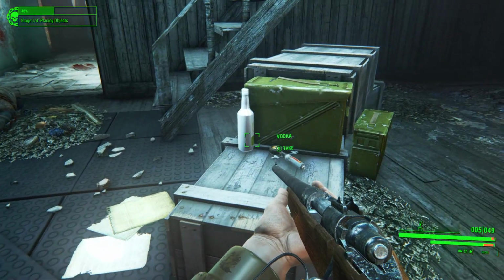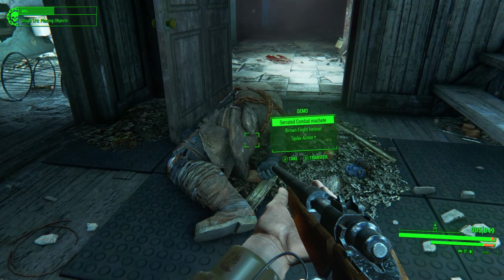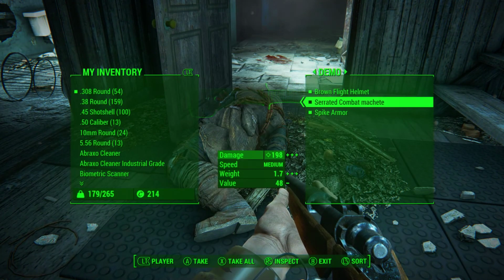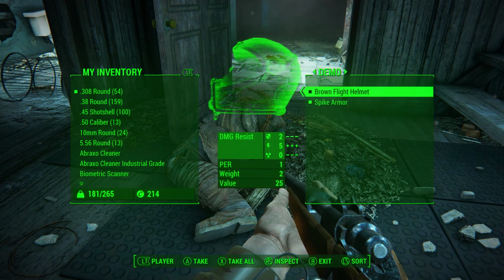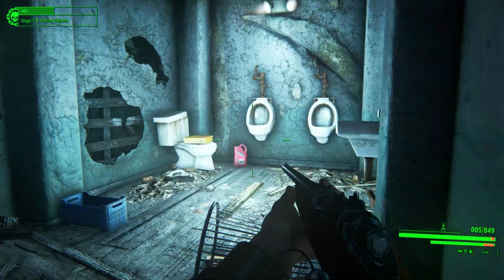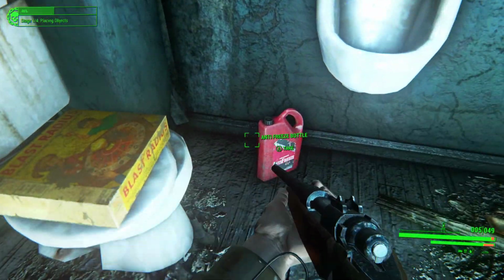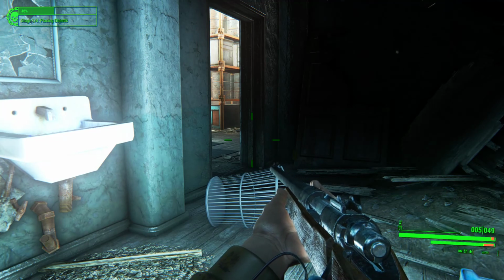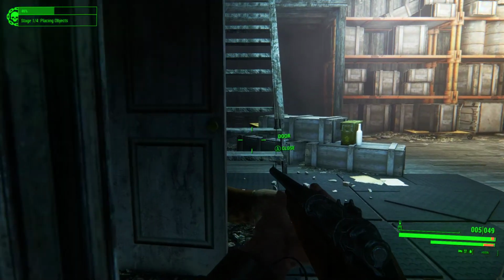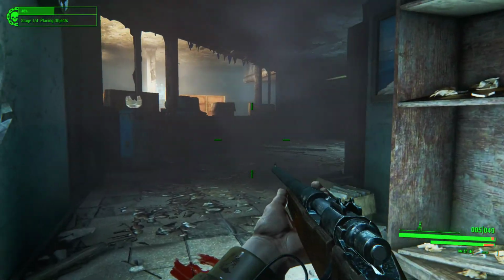Body's glitching out. Another stem pack. Stem pack. Serrated machete. 198 damage? Okay. I know I have max strength and I have strength set to a damage multiplier of 20% instead of 10%, so I don't think it'd make that big of a damage, so I might have to drop that down. Then again, no, it's 3 times the damage anyway, that could also be it.